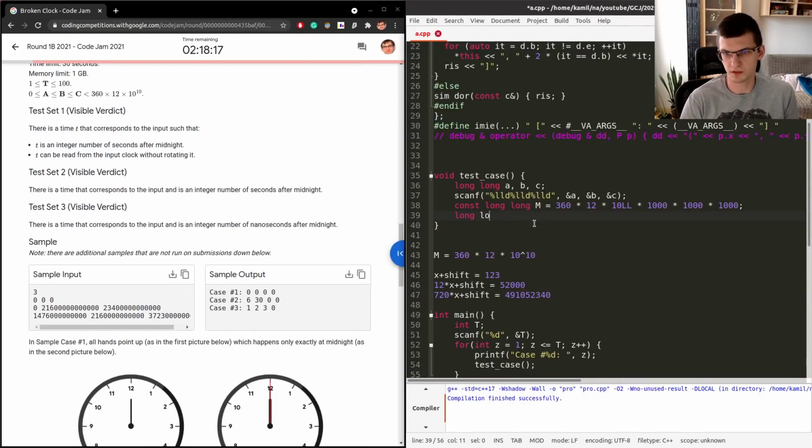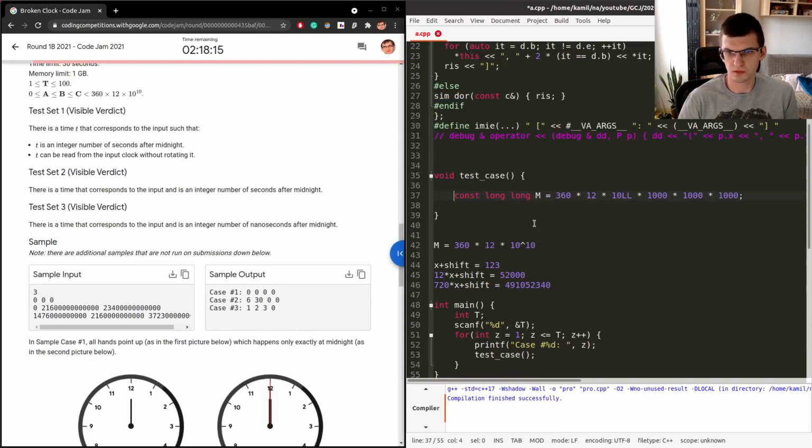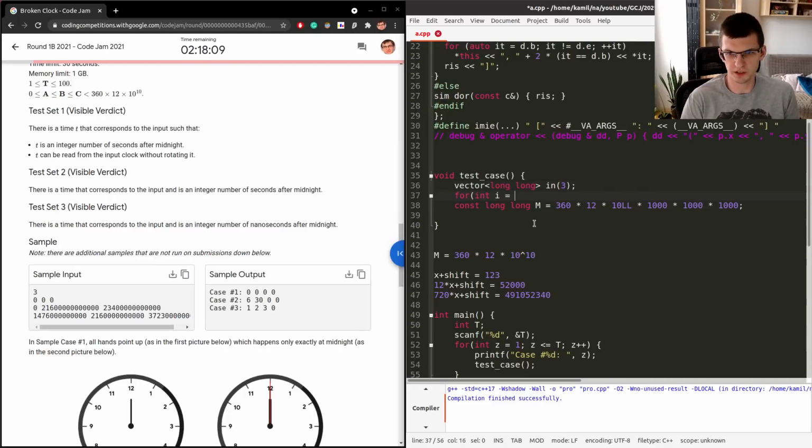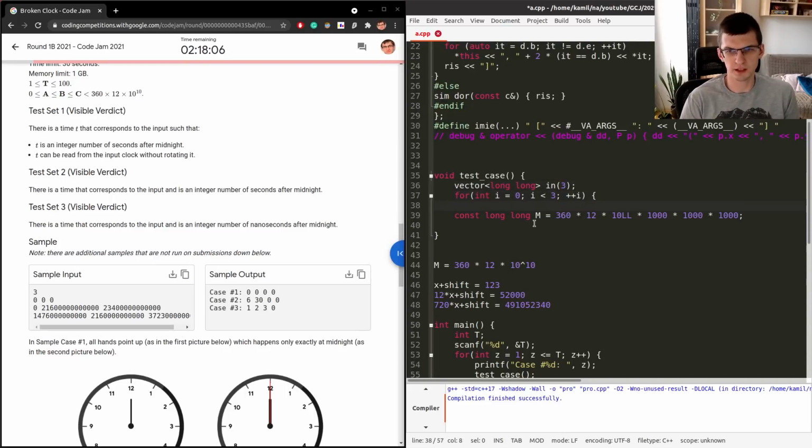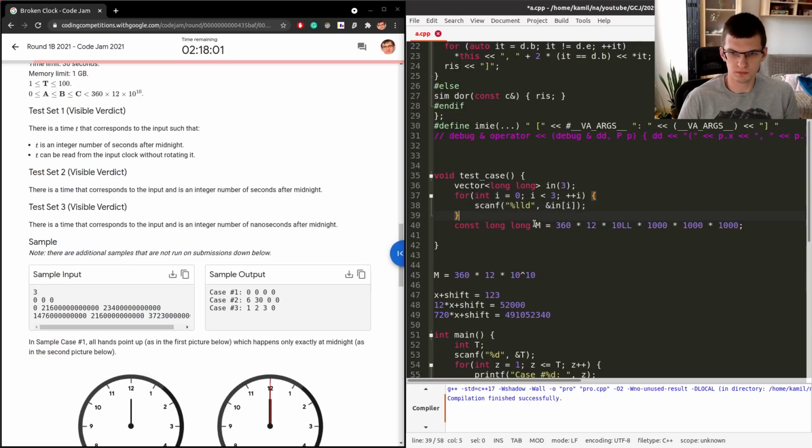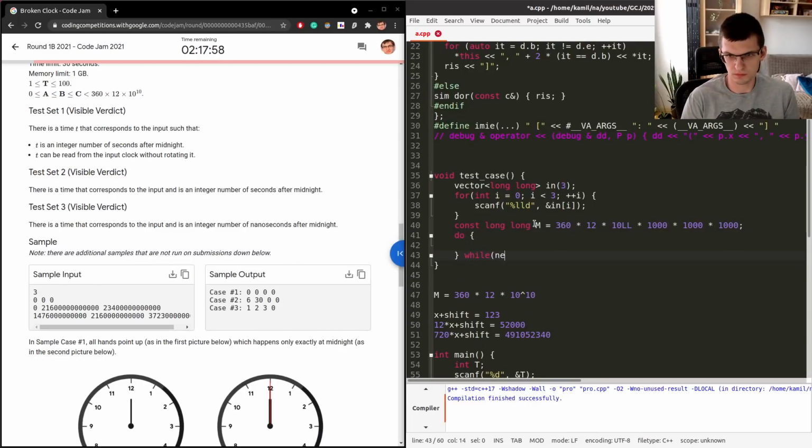All right. There is input of size 3. Let's read all 3 values. And then I will try their permutations. Also from this x and shift I later need to get hour, minute and second, but I think that's easier. This is the number of nanoseconds after the start, so I will just take values modulo.